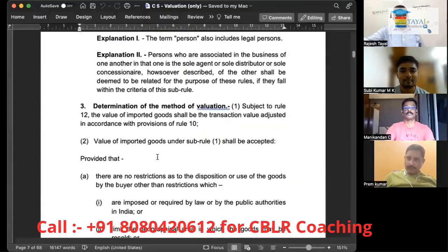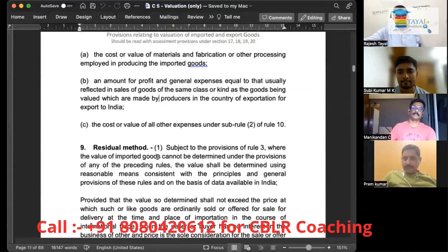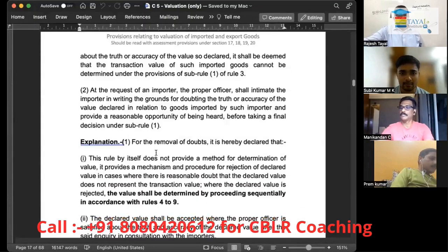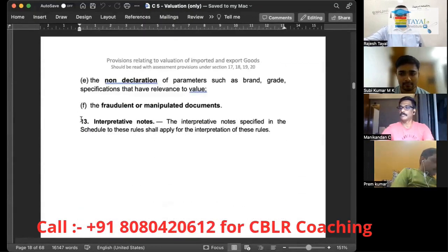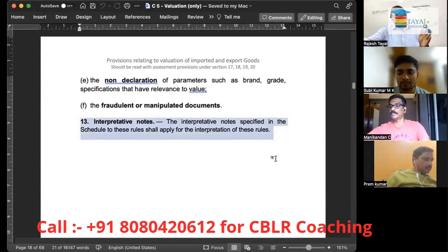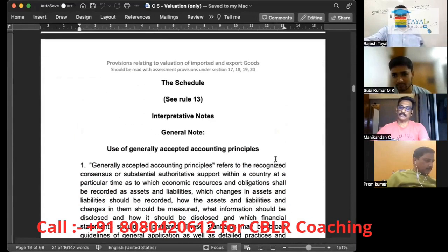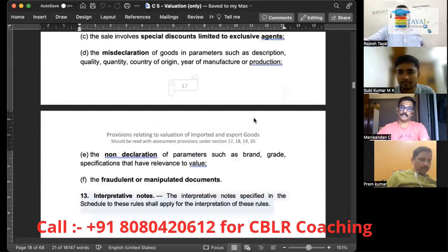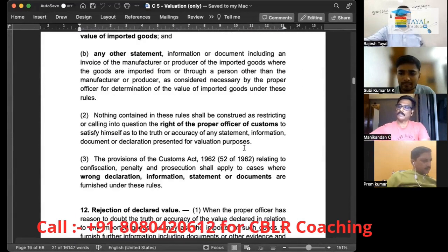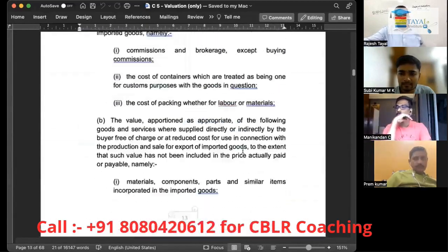Here we have these rules, and directly I'm taking you to rule number 13. Rule number 13, this is here: interpretative notes in relation to all the rules discussed above. So actually this is one of the longest rules. Lots of interpretative notes are here. So quite a long rule, but practically we refer to rule number 1 to rule number 12. And we have to go through rule number 13 also because that has some very important understanding.